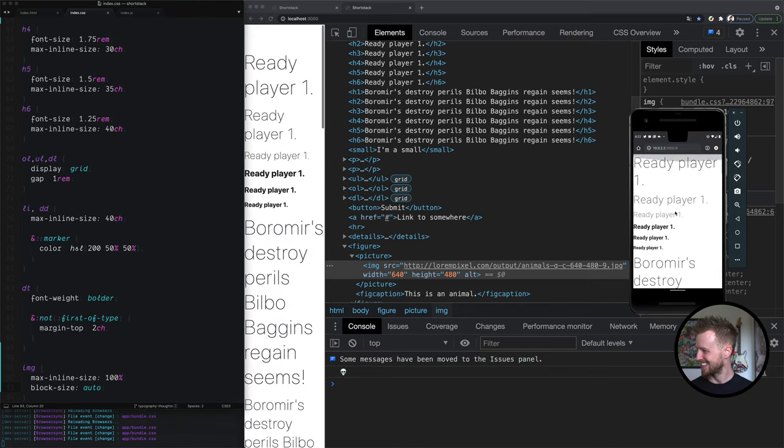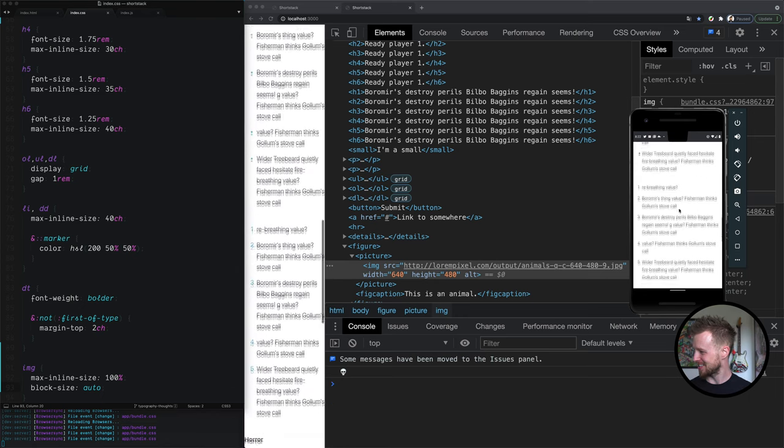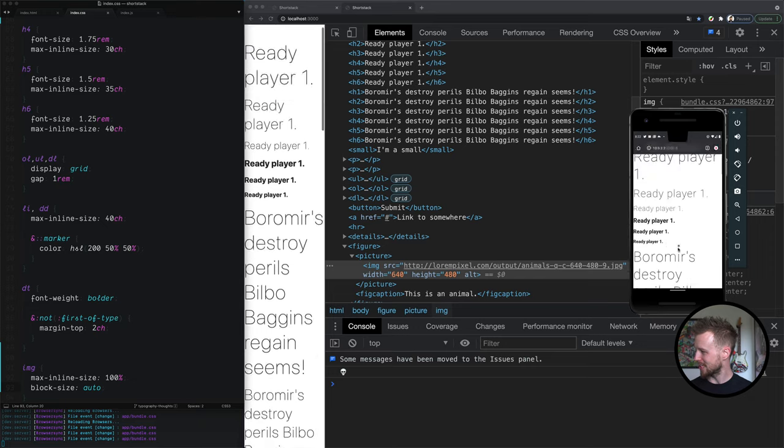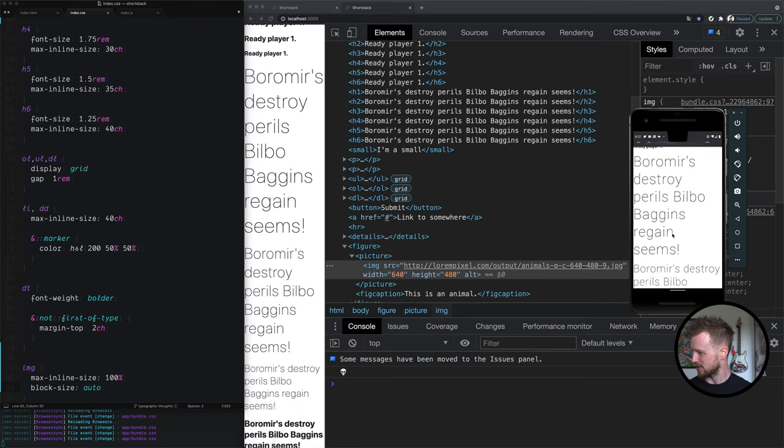Okay, excellent. And we don't need to take off our grid layout because it's not doing anything wrong. But look at how, okay, so our headers, they're too big. Arguably H2 should be where H1 is. We'll see how we get there. And look at this header. That's obnoxious.